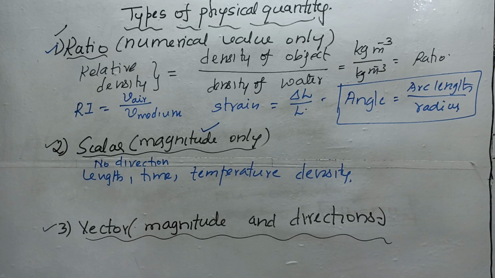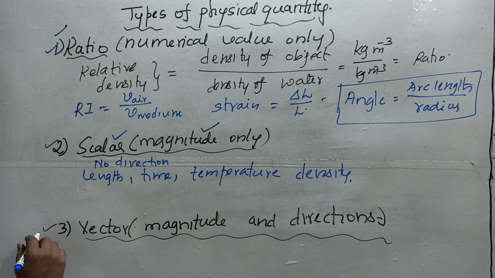Imagine you get some negative values in the case of scalars; a negative value will not give the idea of direction. Then you should remember, scalar quantities can be added or subtracted with the help of the ordinary law of addition or subtraction. So you can use normal algebra to solve problems related to scalars. Normal addition, normal subtraction you can make.